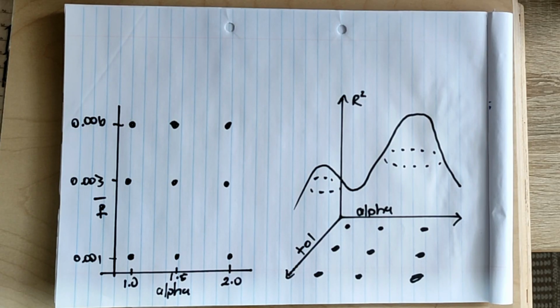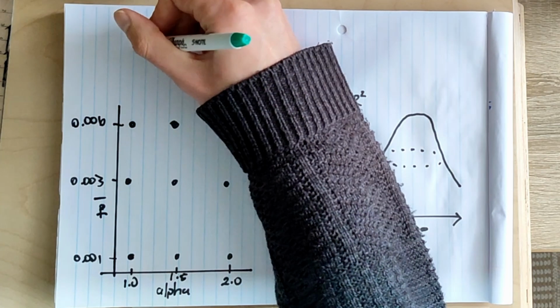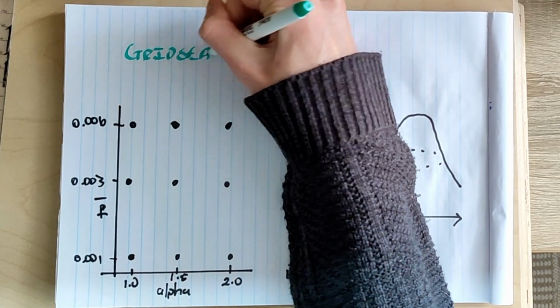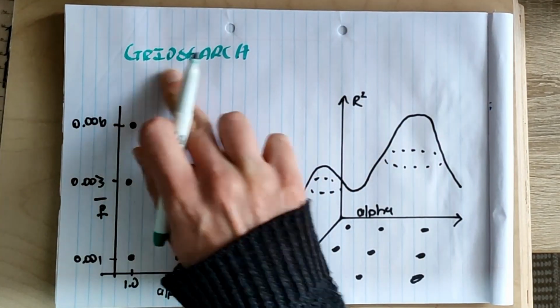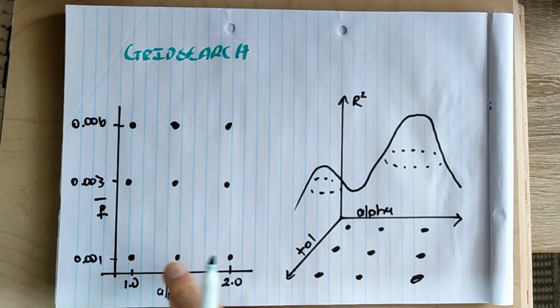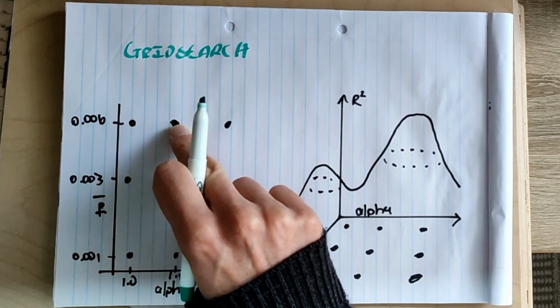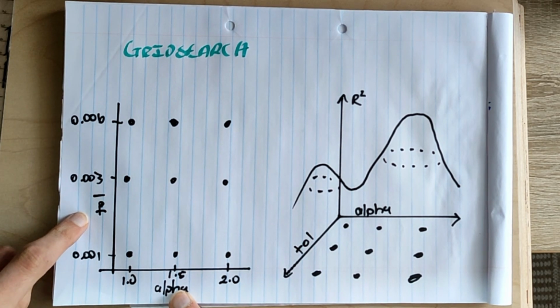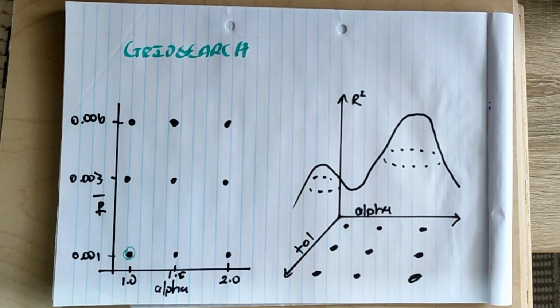Now, if we try the strategy of grid search, this is what we are doing. So let's use green for this. So for grid search, it is going to go through each and every combination that we have. So all 9 of these dots, it's going to search through them and use them with our ridge regression model. So in our case, we've chosen ridge regression and we're trying different values of alpha and tolerance. So let's say we start over here in this corner. So that maps to this one over here.